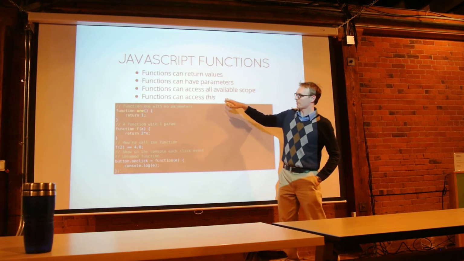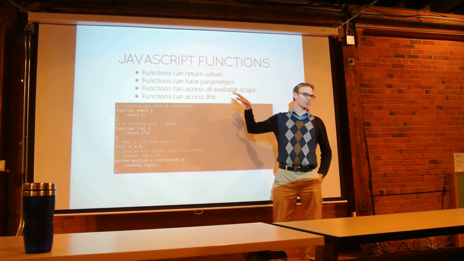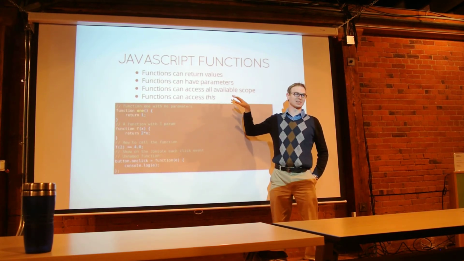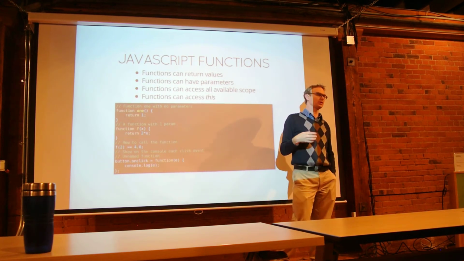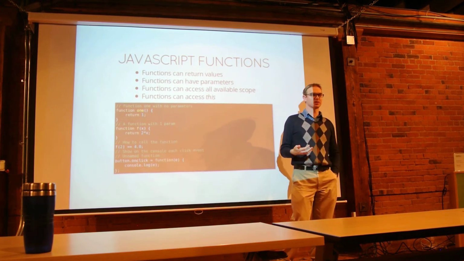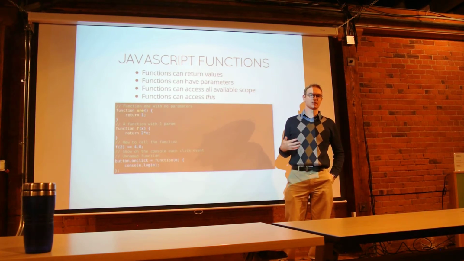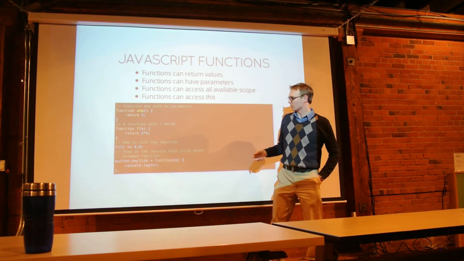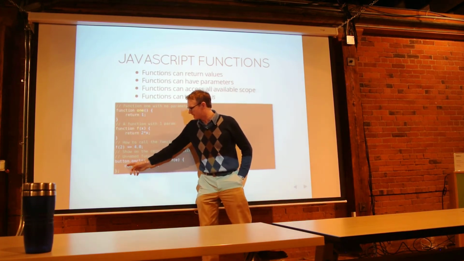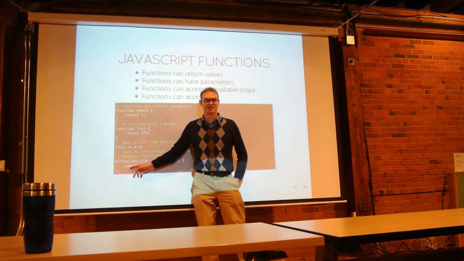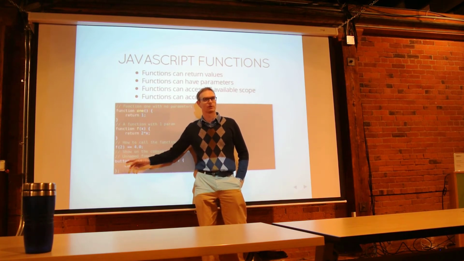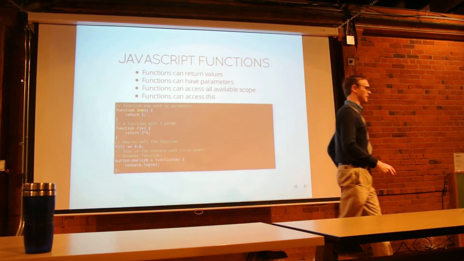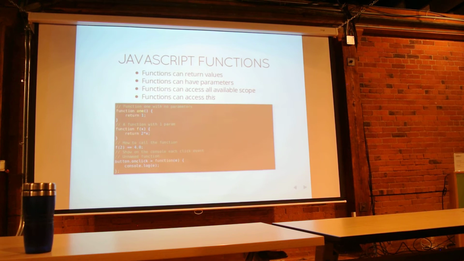Furthermore, functions have a variable that you don't explicitly declare, and that's called this. This is oftentimes used to refer to the thing that is calling the function or the listener or handler that's attached to something like an HTML DOM element. So, when this button is clicked, if I would use this in this body, this would refer to the button. Now you're thinking, oh, that's a little awkward, so how does that really work?